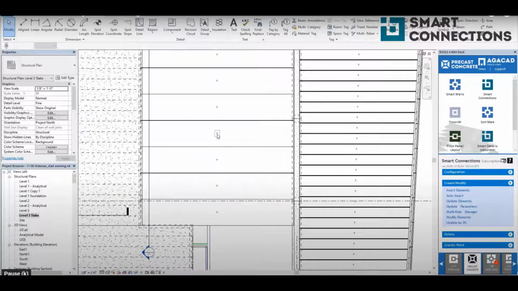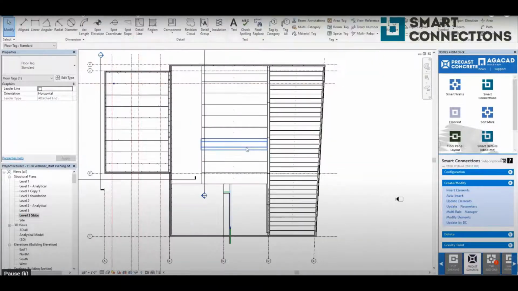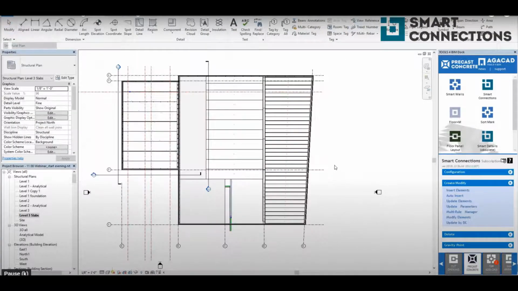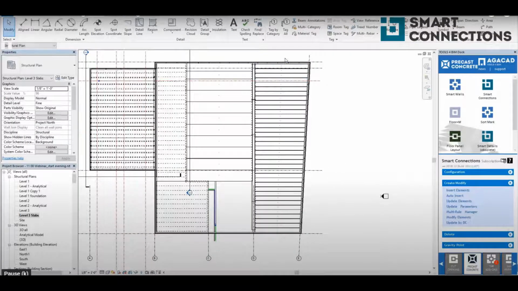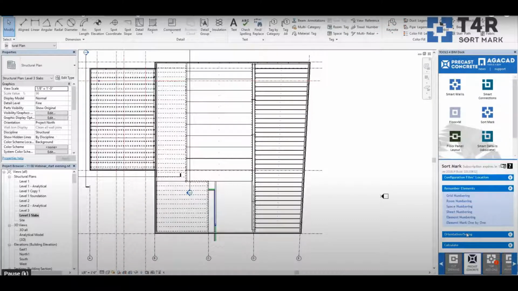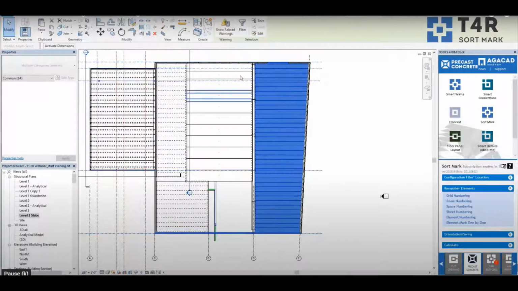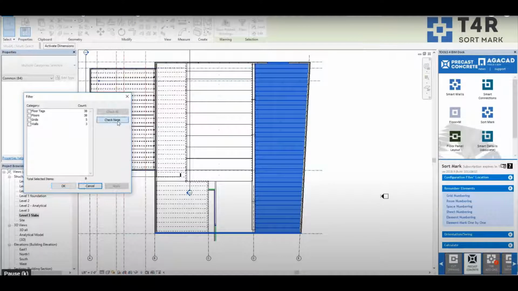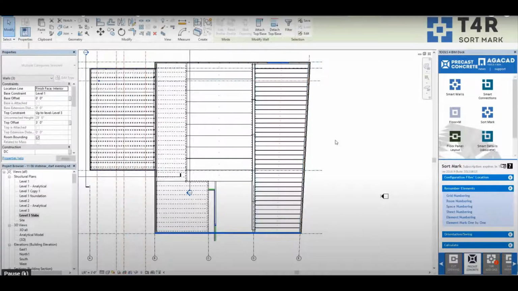So I have a question mark, because my mark value is empty. How can I quickly get them? I will go to the Sort Mark solution, and it has renumber element numbering commands. We can do that for all elements, for selected elements, or for all elements of that category.